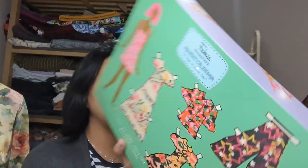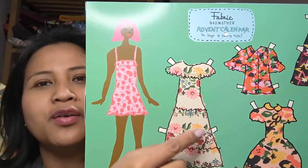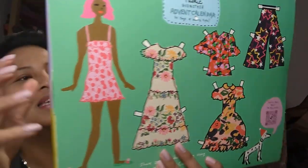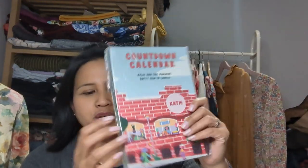And at the back you have, I don't know if you remember those as a child, sort of paper dolls, and then they've got outfits, and you cut these out and fold these little bits over to try on the clothes. So that's very sweet. So come 1st of December this year, I will be opening Fabric Godmother box, one of those a day. Beyond the Pink Door, one of those a day. And Kylie and the Machines, one of those a day.